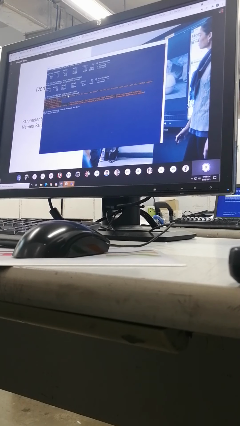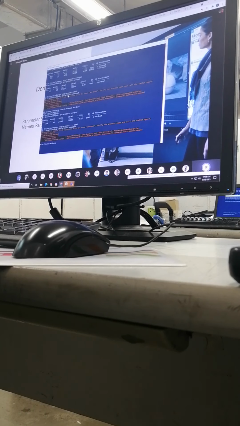Let me start WordPad again. Or I can say Stop-Process -Id, oh, it's not 78, -Id 3480. So now WordPad is terminated. So I can use this sort of shortcut if I want to.